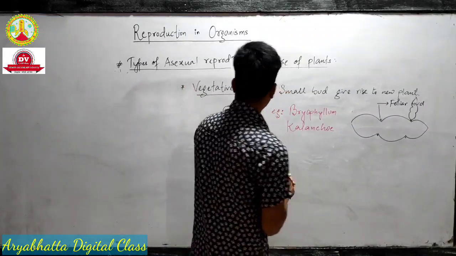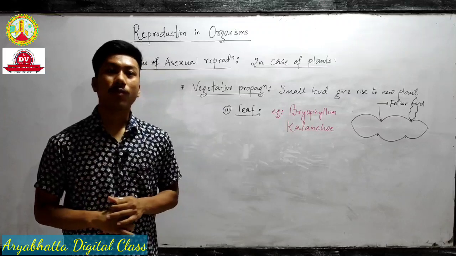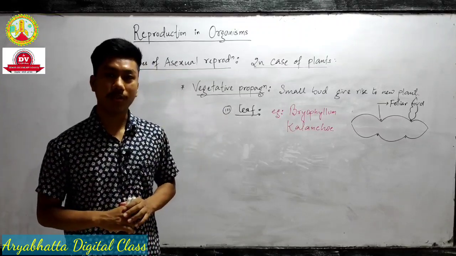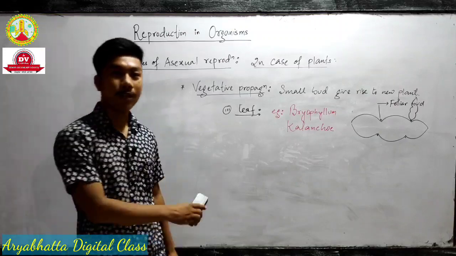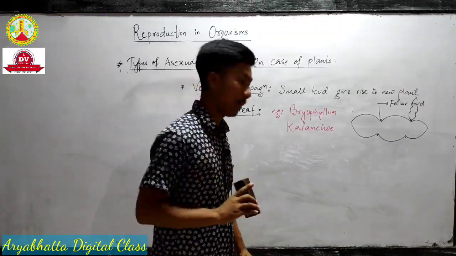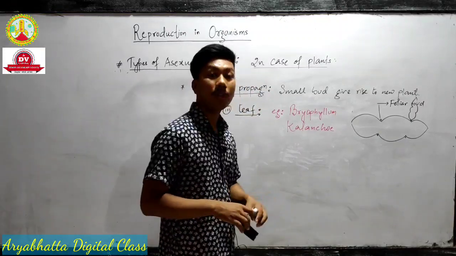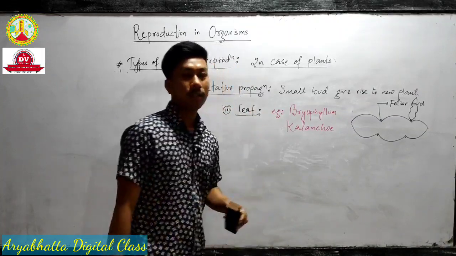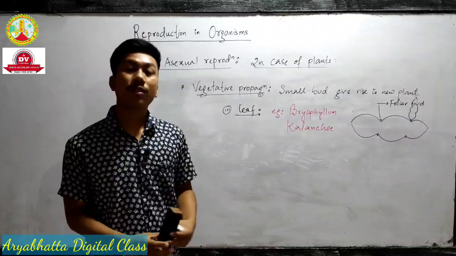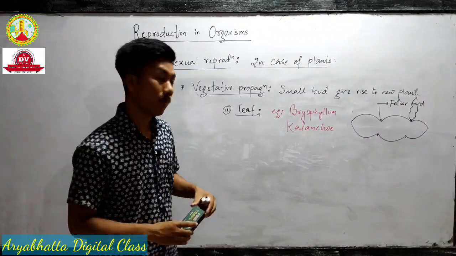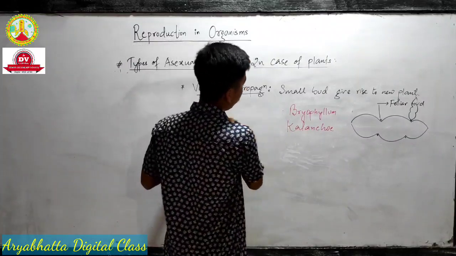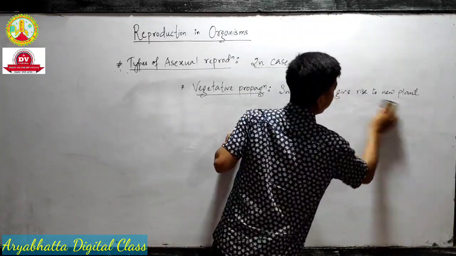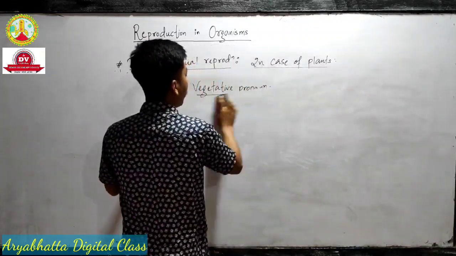So these are the vegetative propagation we find in case of leaf region. All those are asexual reproduction in plants, where there is involvement of only one parent and no fusion of gametes. Remember, we have already discussed all those things in the first year chapter, morphology. So this is a quick recap of the types of asexual reproduction in plants.